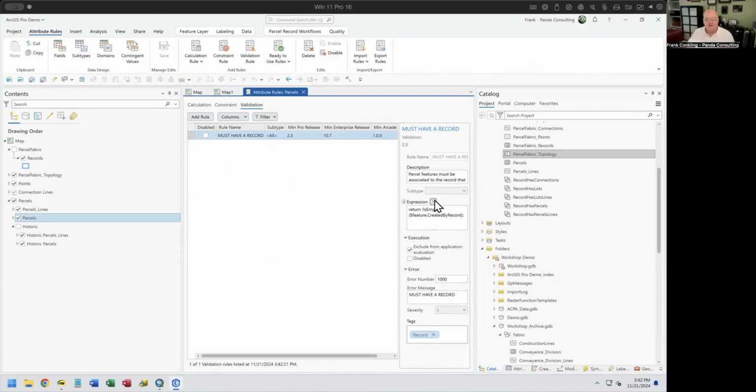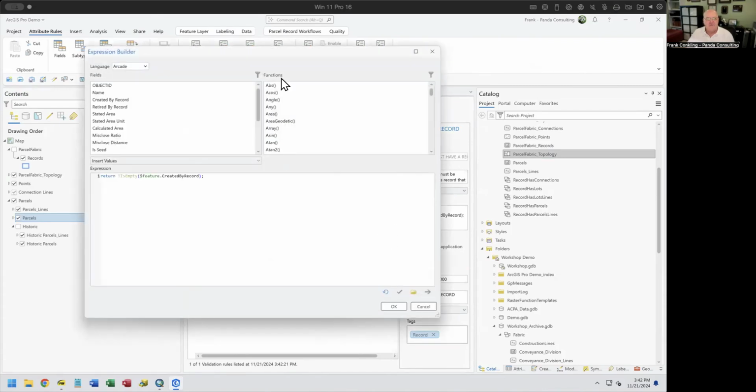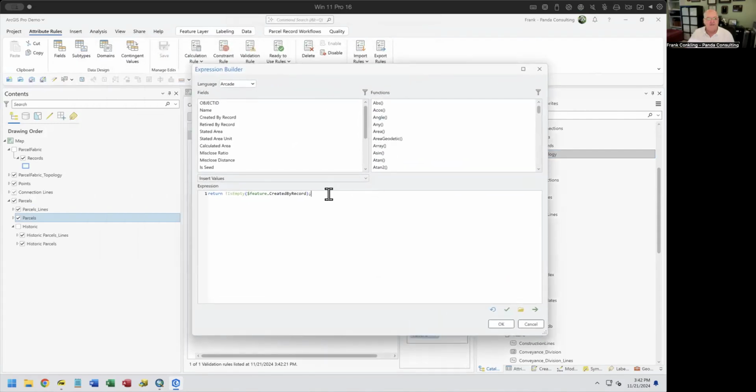Again, this is where I said that every feature inside of here is supposed to have a value stored in the created by record attribute field. And this validation rule is one that's run when you actually go and validate your attribute rules.